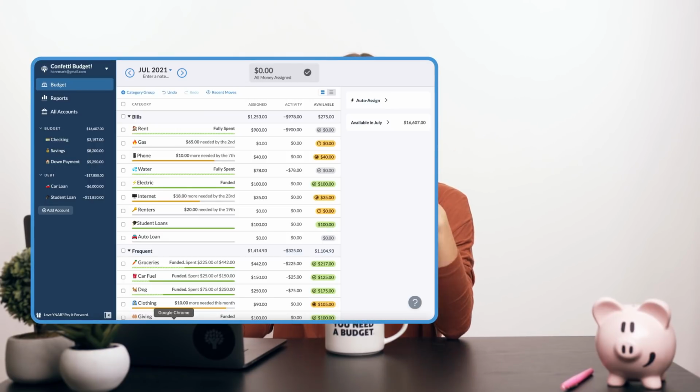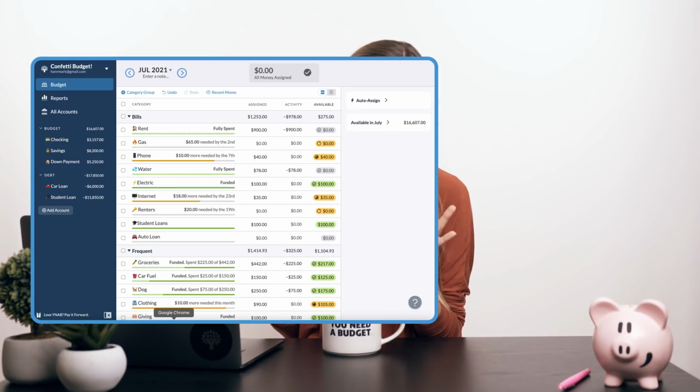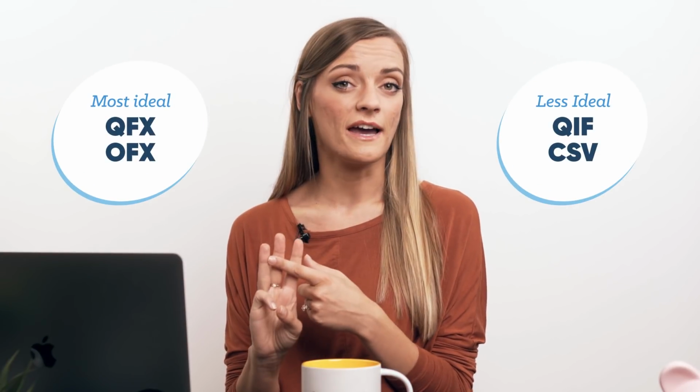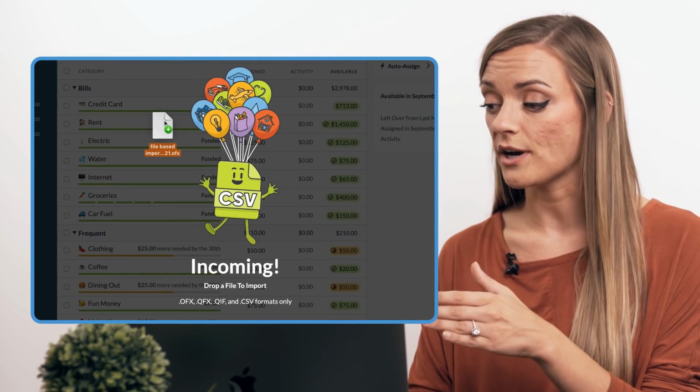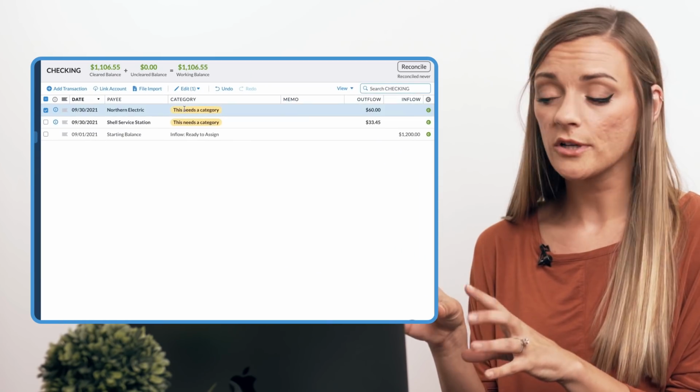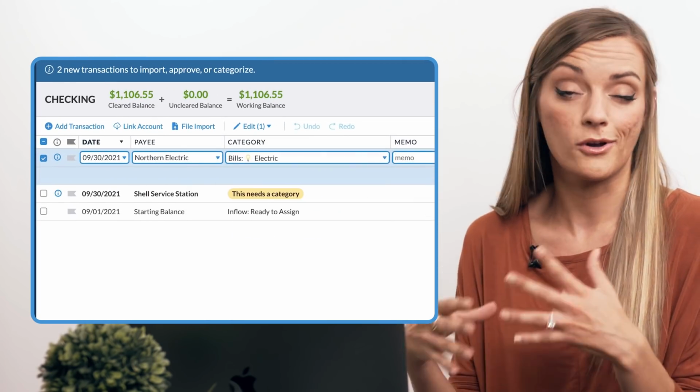Now, the way this one works is that you go to your financial institution website, fancy word for bank, and you can download a file full of all of the transactions in your checking account, savings account, whatever. All websites are different. For me, I clicked on my checking account and right at the top, there's an option for me to download. There are only 4 file types that are actually accepted by YNAB: QFX, OFX, QIF, and CSV. Once you have your file, you're gonna open your YNAB budget and you will drag and drop that transaction file right on top of your budget. Once they've been imported, you'll need to categorize the transactions to whatever category you want them in.